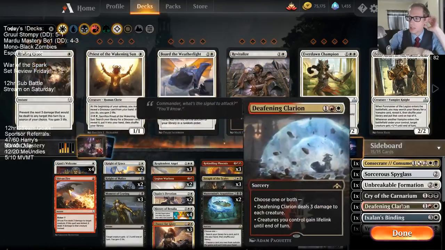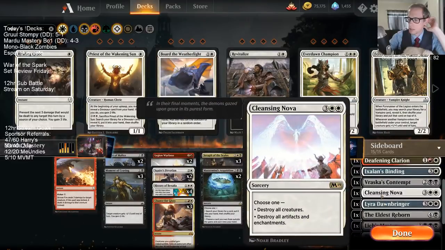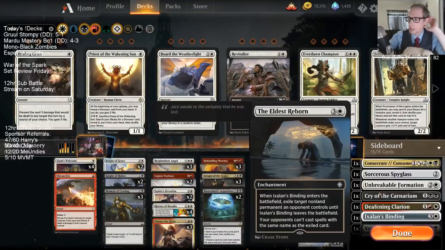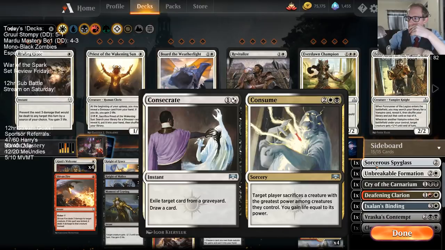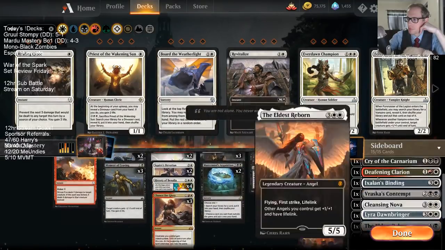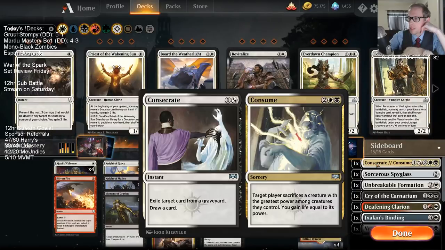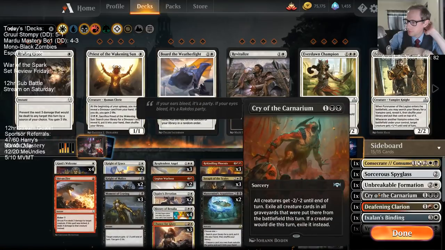So it can kill Krasis, though. That's true. We do have Cleansing Nova to kill Krasis. And we have Eldest Reborn if it's their only thing. We have Eldest Reborn and we have Consume. We don't need Consume if we have Eldest Reborn. Maybe you don't need both Consume and Eldest Reborn. I guess Consume gets one big thing, like a Carnage Tyrant. But at that point, you can also Cleansing Nova.